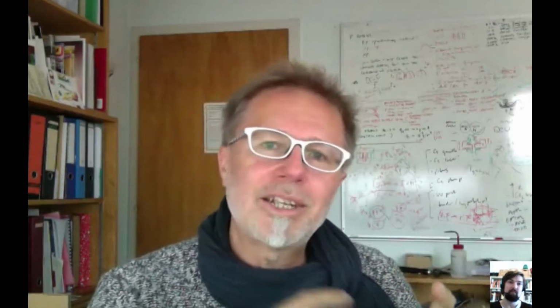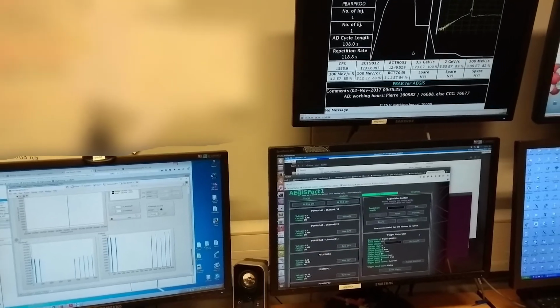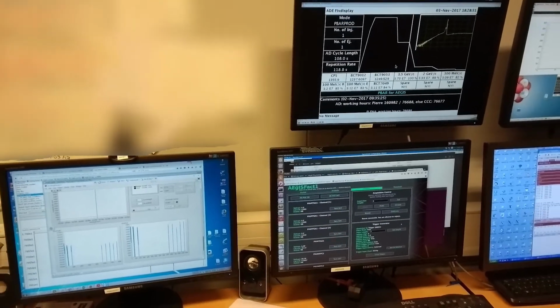And as we expand and as we realize that we need more information, we just add another screen which gives you more information. So we're not trying to simplify the user interface or to cook down the information that is given to the people who are running the experiment, because in general, they need rather more information than less.